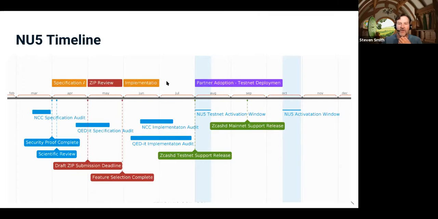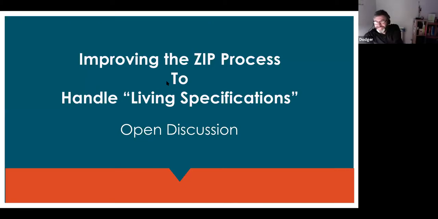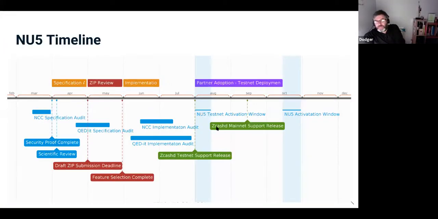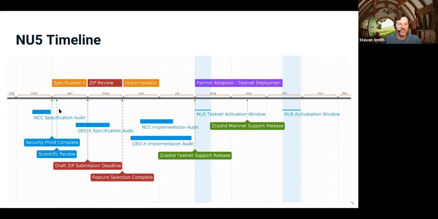I've got one. Is there any timeline for Mary Maher's security proof? She did some initial work early back in April, the first part of April. We need to update the documents in the book that we've given her, once we have everything finalized on Halo 2 in particular, not so much the Orchard circuit, for her to do her final pass on.